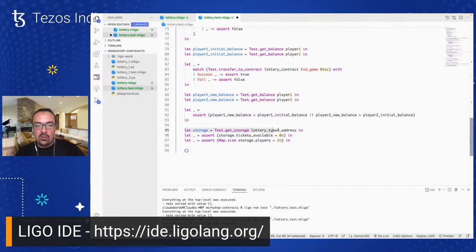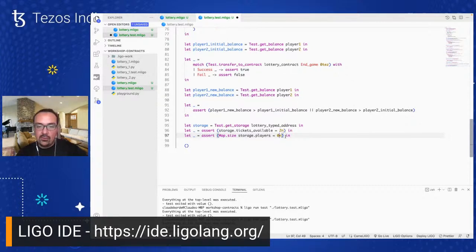So that's why I'm reusing it, and it's also a little bit easier to reason about your code. I know it's the storage because I call it storage all the time. So here now we have to check that tickets available are 2 and that the size of the map is 0. And hopefully that works.